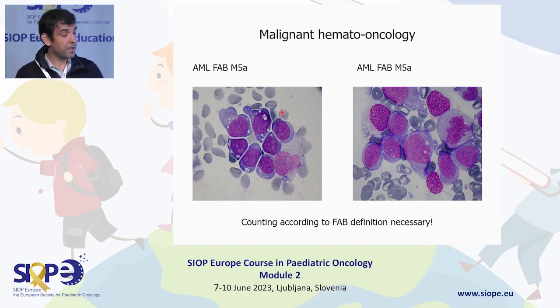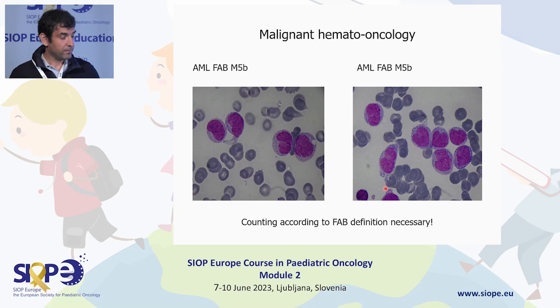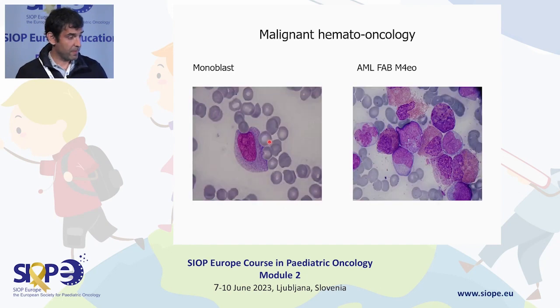And the monoblastic leukemia is usually also not so difficult to diagnose because you have this blue cytoplasm, you have the vacuoles, and the cells are relatively big. M5b, this is the more mature monocytic leukemia. You can see again these typical lobed nuclei. You can see the blue-gray cytoplasm in these patients.